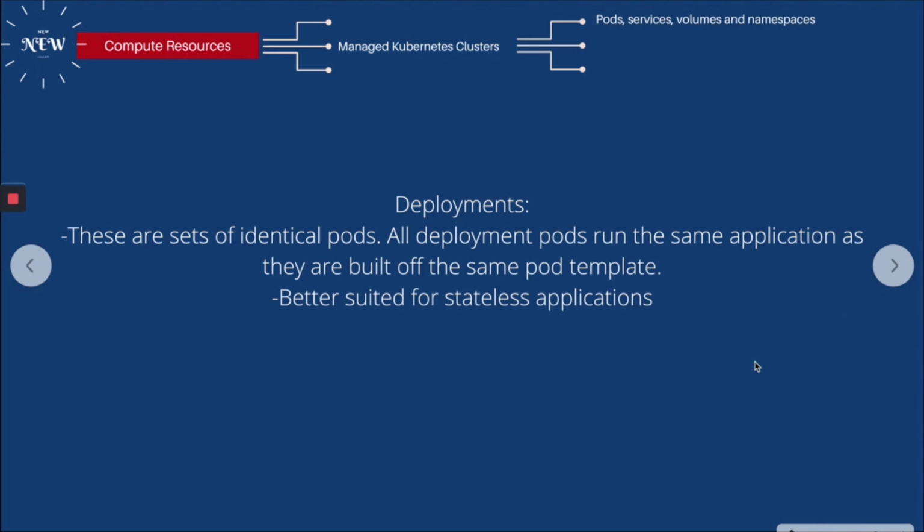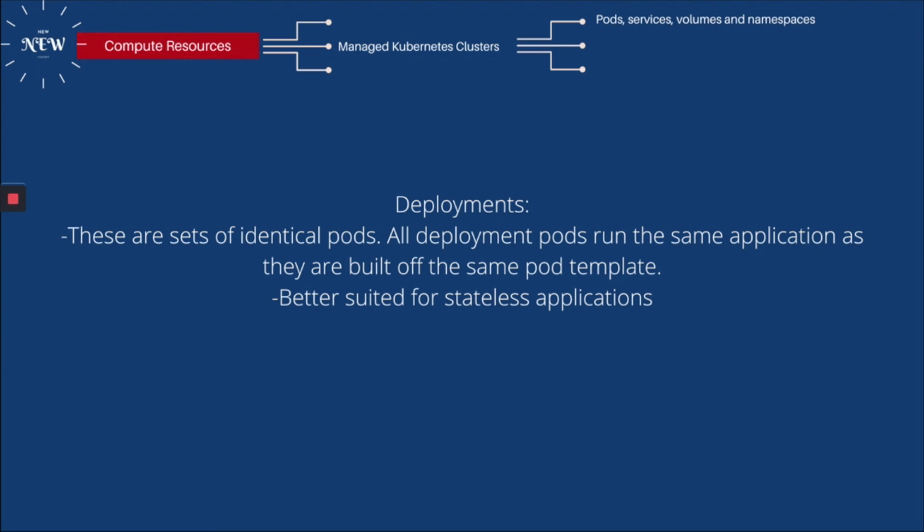A deployment. Deployments are sets of identical pods. When we say identical, we mean that they are running the same application and they're usually created from the same pod template. These pods run the same application and they're built off the same template, which means that they'll have the exact same configurations.